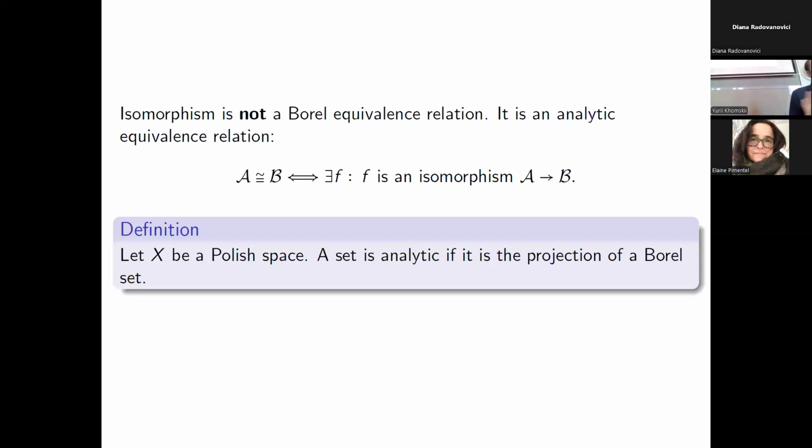Okay, so in this talk, I mostly want to talk about isomorphism of countable structures. And isomorphism, if we look at the equivalence relation, that's not a Borel set. It's actually an analytic set. So to define if two things are isomorphic, in general, I need to use a second order quantifier. I need to ask, is there a function between them that acts as an isomorphism? So this is an analytic set. Essentially, here's the definition, but really it's saying you're using this existential second order quantifier to define the set.